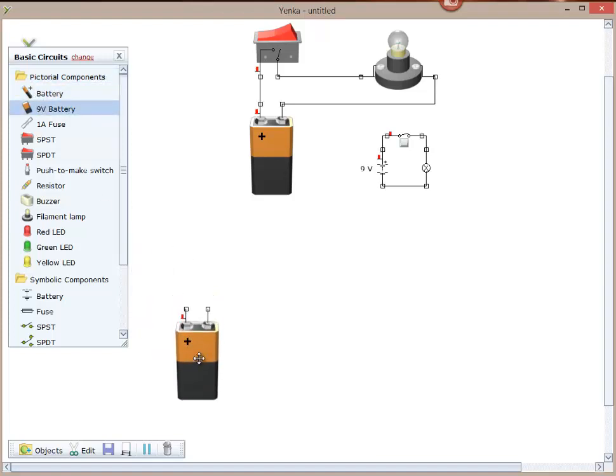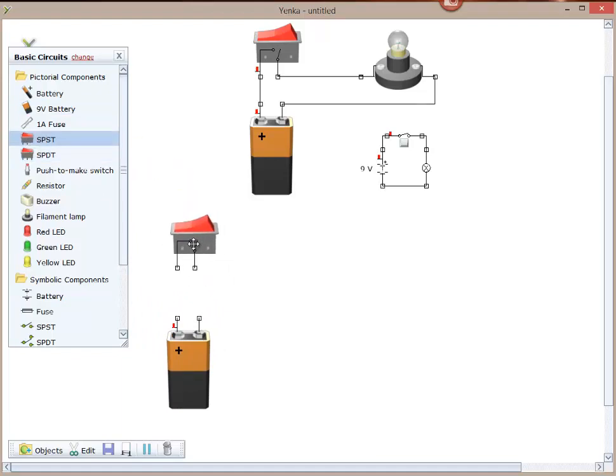Okay, so I'm going to choose once again a battery. I'm going to choose again a switch because we're going to need something to turn it on and off with. I'm then going to choose a red light emitting diode, and I'm going to connect those items up. Okay, now this is going to give me a slightly false reading when I create this circuit because there's actually a component missing, but I'll talk about that component in a second.